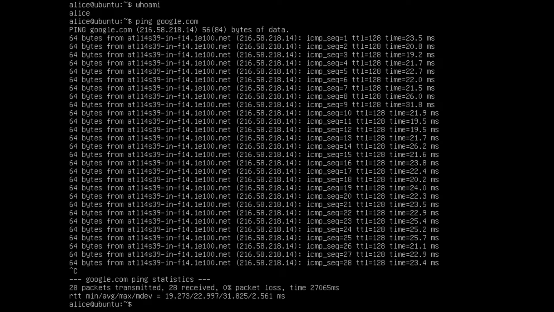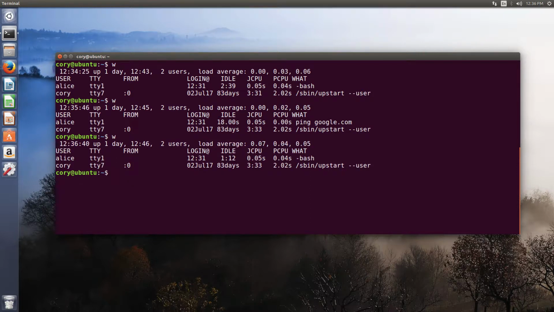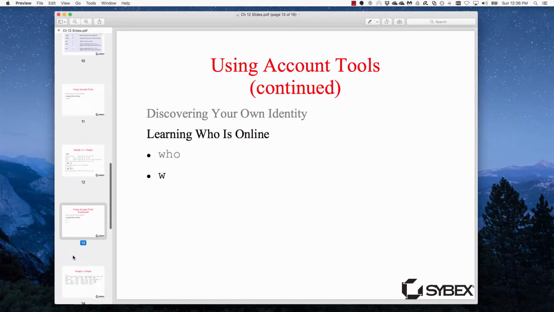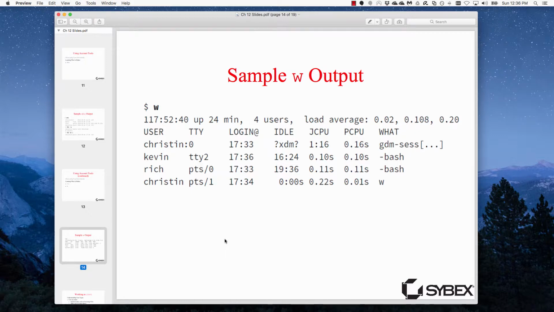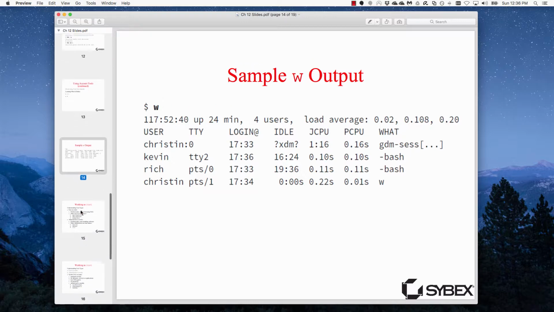And while we're looking at the ping command, we can see that there are some statistics that come out down here at the bottom. This is a good way to figure out if we're getting any packet loss or anything between 2 different destinations, one being ourself and the other being who we're pinging. In this case, I have no packet loss, so everything looks really good. I'll switch back over to VT7, run W again, and we can see that now bash is the program that Alice is running. So ping is no longer running. Okay, so again, just some more sample output here from the W command.